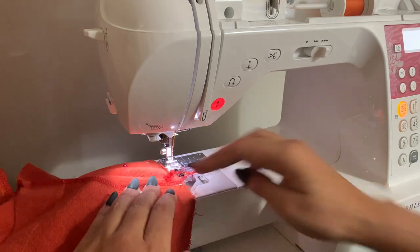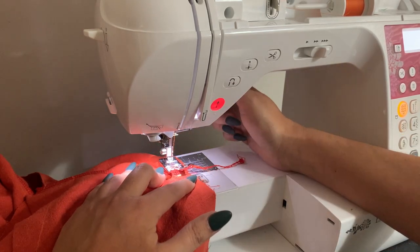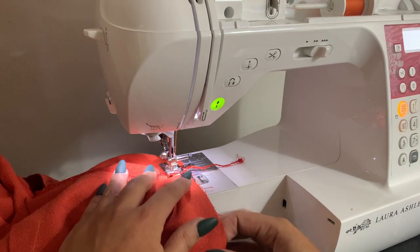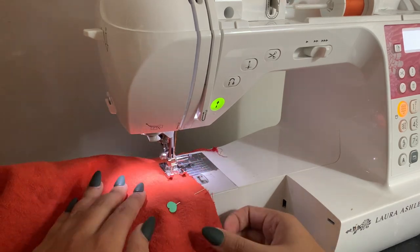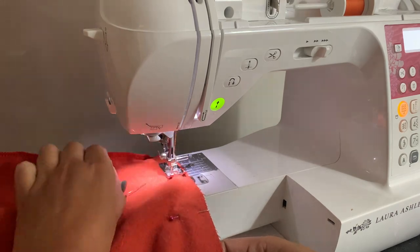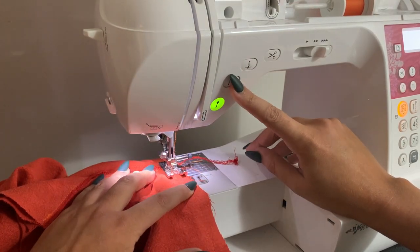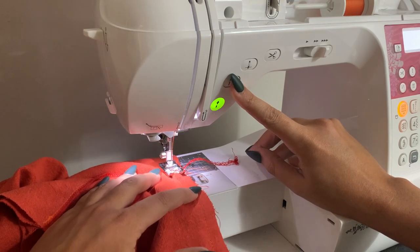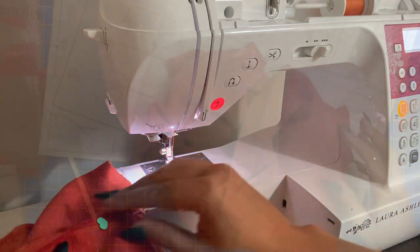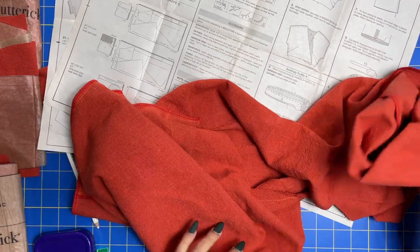Okay, through here, I'm gonna start at the side seam at 5/8 of an inch seam allowance, and we're just gonna sew all the way around, keeping the raw edges even the whole way. When you get back to where you started, just backstitch. See, that wasn't so bad, was it? All right, wouldn't you believe our bodices are complete?